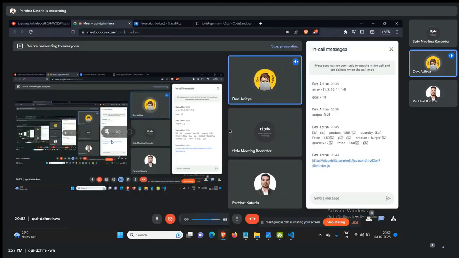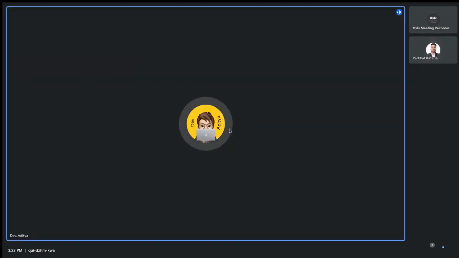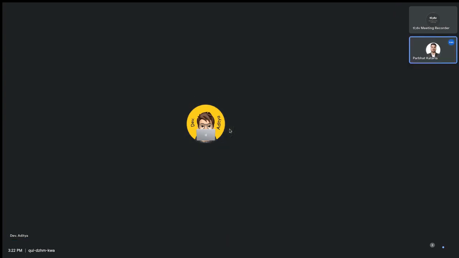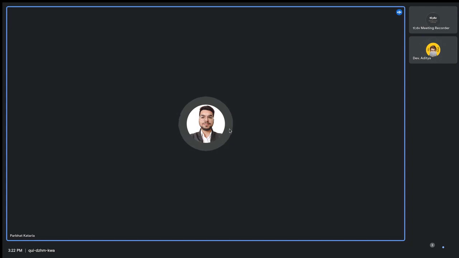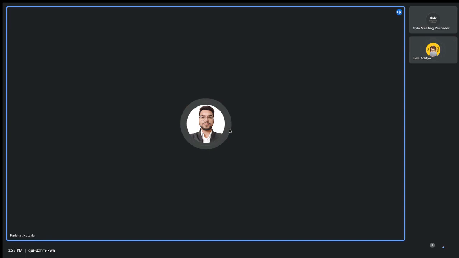Okay. So now I will ask you some questions from React.js. Okay. So tell me why we should not use the index as a key in a React list. So whenever we are iterating through an array which contains some data in React, in order to create a list out of that, we pass the value of the key attribute so that React can understand and do some optimization with the list component that it will create while iterating over there.